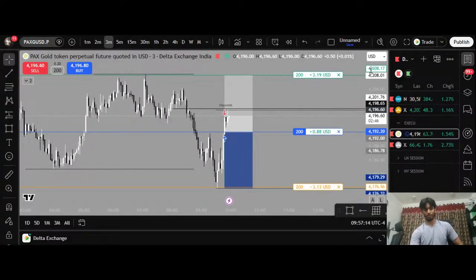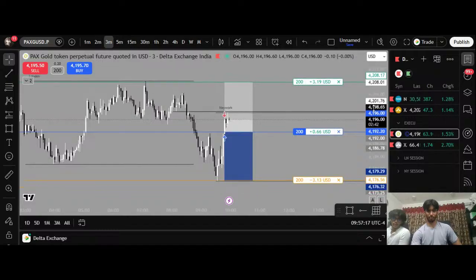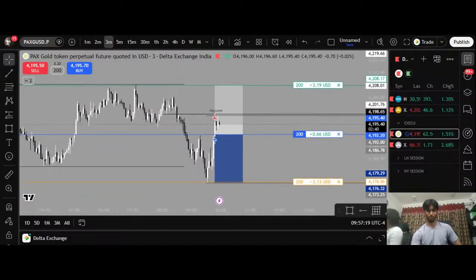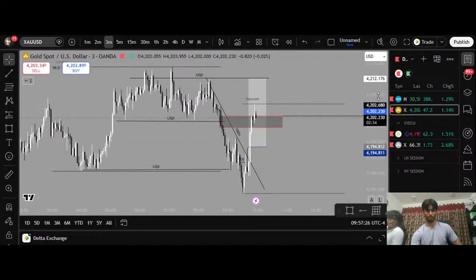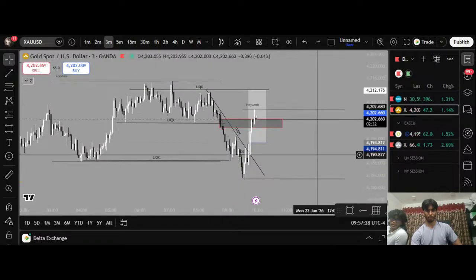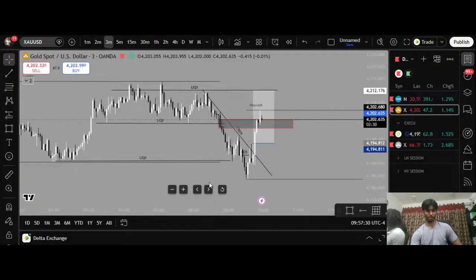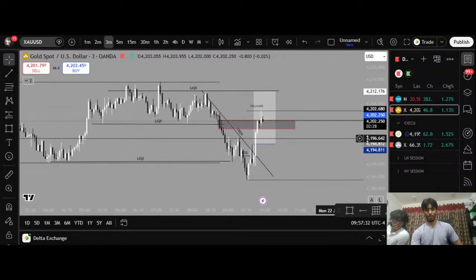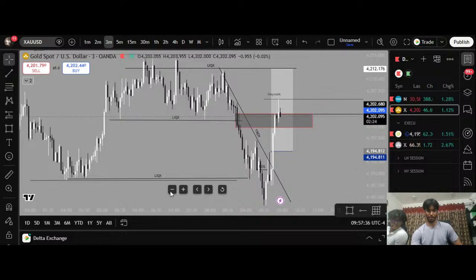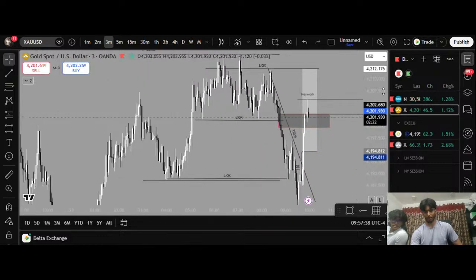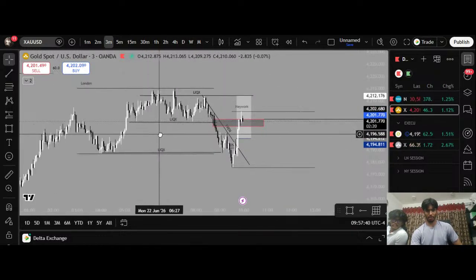Nothing much. My setup was obviously a low probability setup, so I wouldn't recommend anyone to take it. However, it looks like, okay, never mind. It's going. Just came back for FVG retracements. Yeah, pretty much that's it. Trading is all about probability, guys. It's not like you're gonna win every day. We took our probable trades today, and that's it.